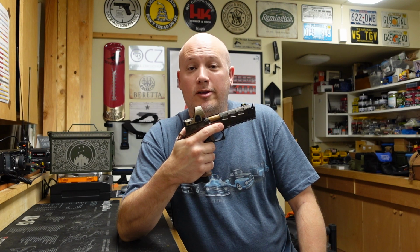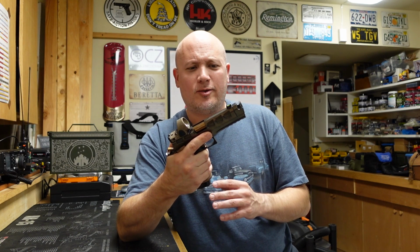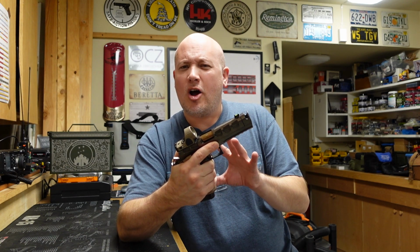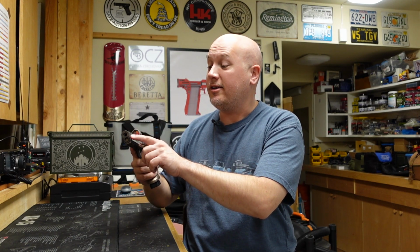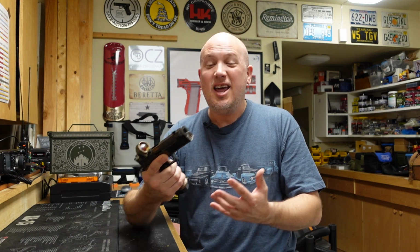And this is simply one of those pistols that makes me look like a better shot than I actually am. I am very, very impressed with it. I will say though that the balance of this gun is a little bit off for me. I feel like it is a little bit front heavy. It could be because of this compensator, and that's another reason why I prefer ported barrels. It just keeps the gun a little bit more balanced. It's not bad, but if you've shot other 2011s, you might notice it.